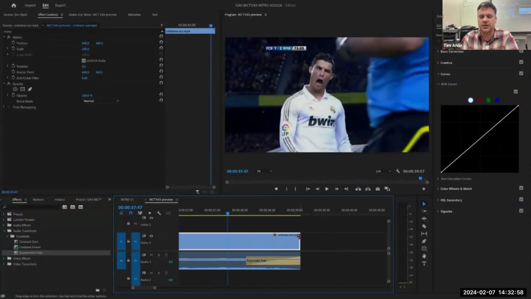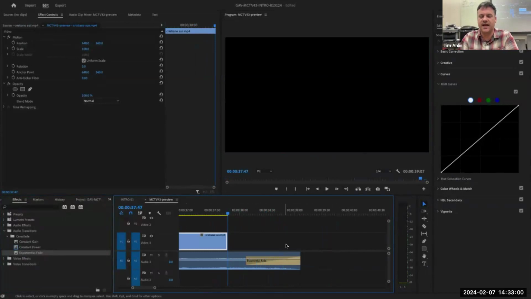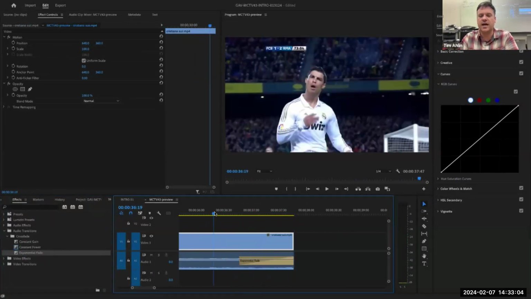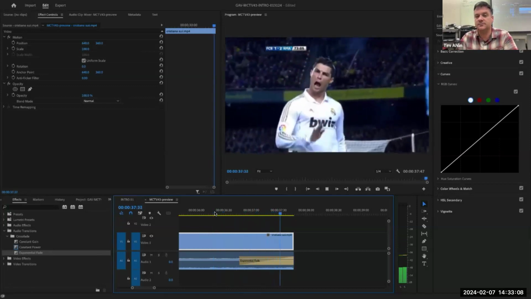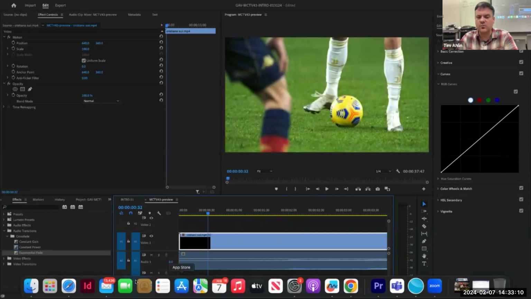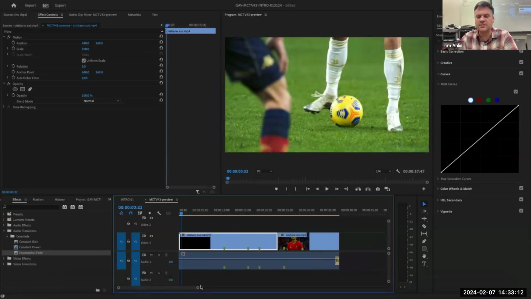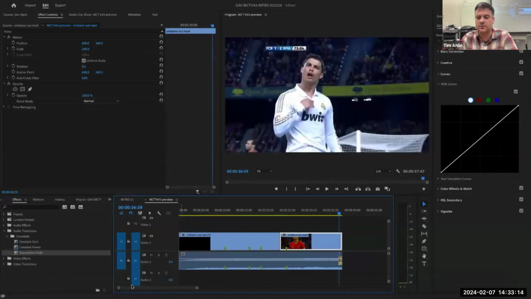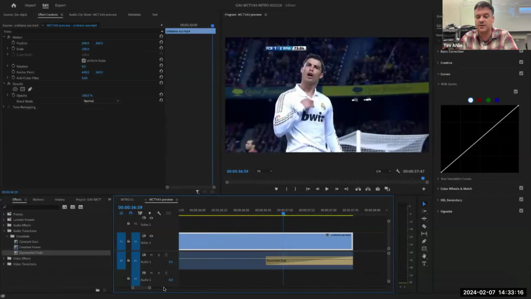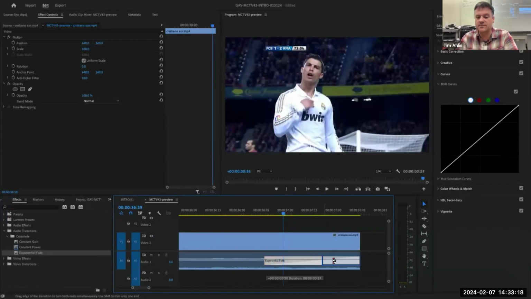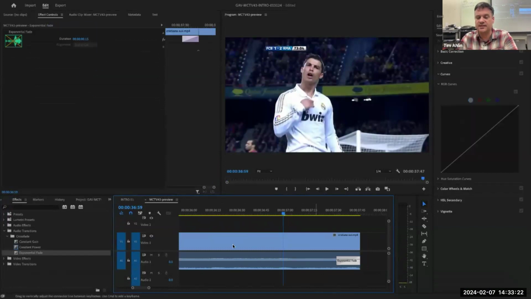Or sometimes what I like to do, let's say we change your ending here, get rid of that fade to black, but I'm still going to fade out my music. So look what happens if we just straight cut at the end. That kind of works for me too. Obviously, I can also click and drag on my audio dissolve here and make it shorter. Let's make it half a second. Here we go.